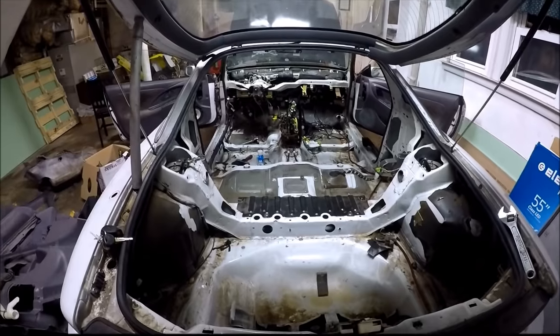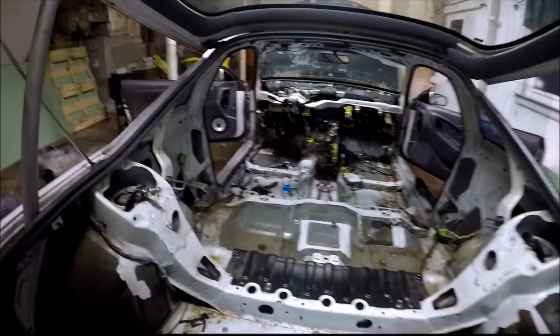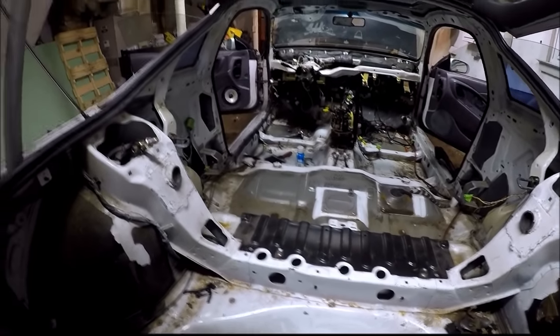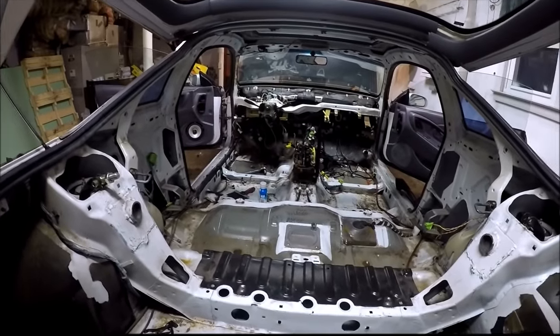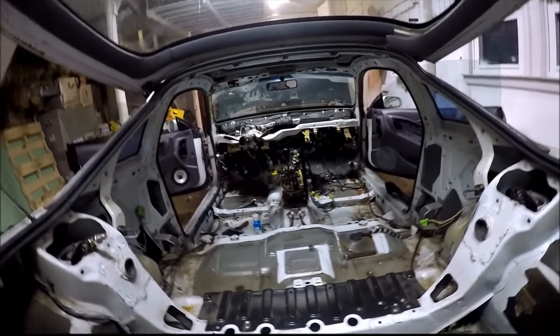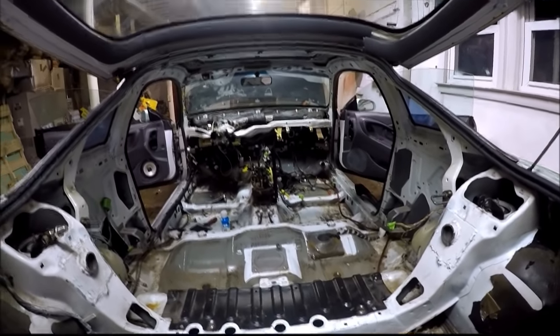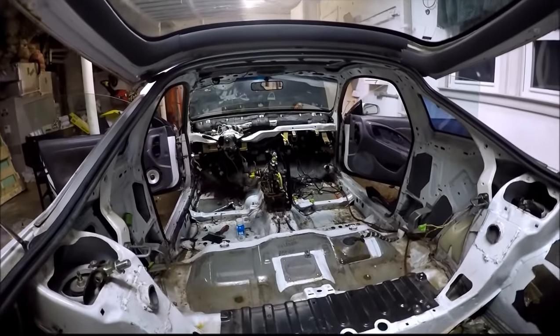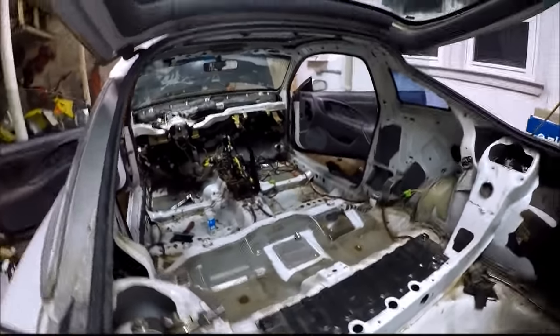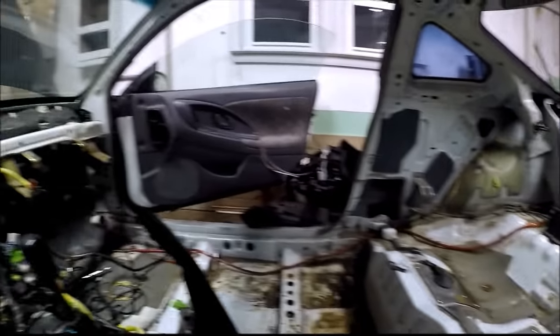Well, there it is. Car is completely gutted, stripped. Every bit of interior's out, well, besides the door panels. And I just removed the blower motor, all the climate controls, all that good stuff. You probably see a lot of the wires marked with a green name. That is everything that is going to be stripped from the harness. There's a lot more roomy in here now, I gotta say.